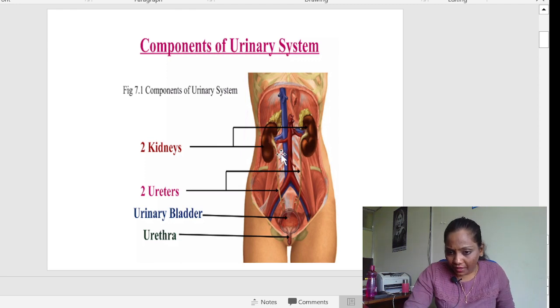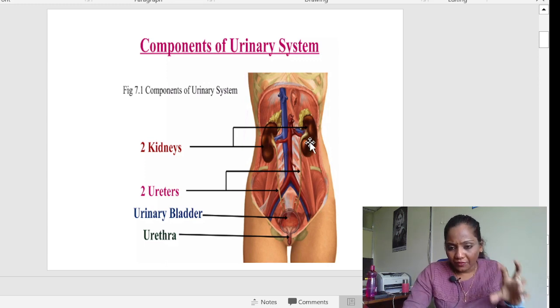Ureters means the tube-like structures which allow the passage of urine from the kidney to the urinary bladder. The third part is the urinary bladder, and the fourth one is the urethra. It's an opening which allows the urine to move from the urinary bladder to the external. These are the parts of the urinary system. When we see the functions, in the kidney it acts as a filter of the blood. The kidney has a lot of functions that I will explain in detail later. So overall, if they ask for a 2 marks question, what are the functions of the urinary system?